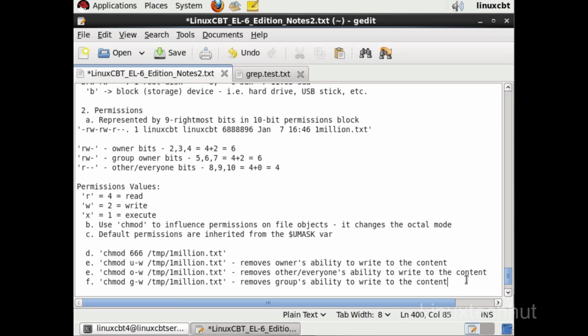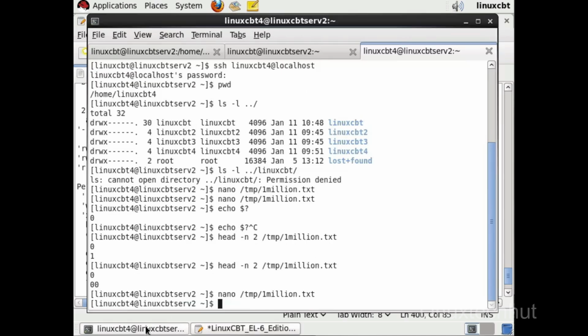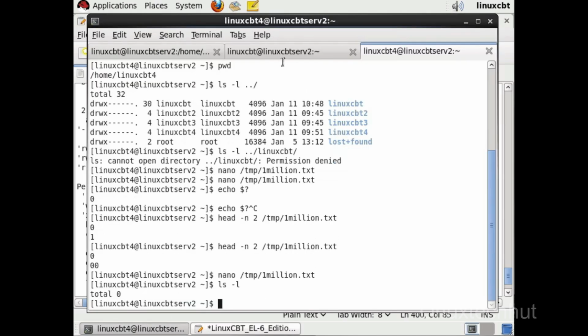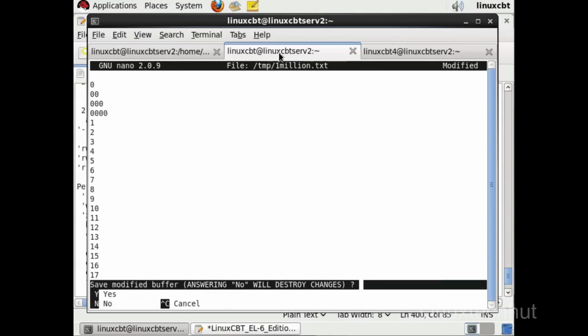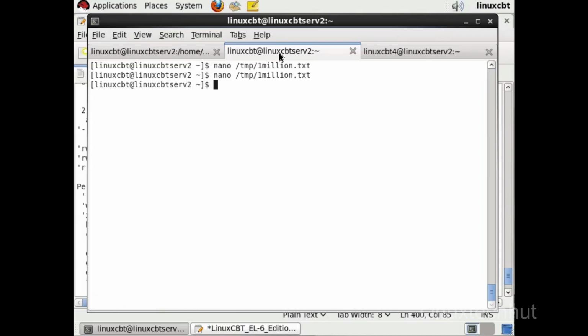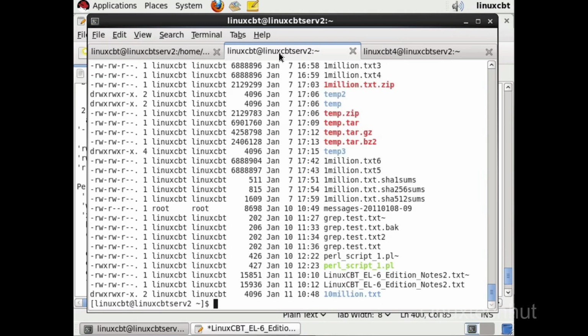Now there are specific permissions that are set on directories. For example, let's take a look at our home directory. This user doesn't have anything created, so we'll do so as Linux CBT. We could save the file as a different file in a directory that we're able to write to. So notice, for example, this recently created directory 10,000,000.txt or temp3 or temp2. They all have leading D values indicating that they're directories.